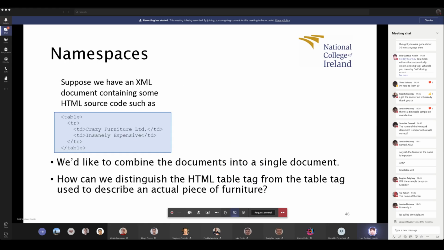Okay. So suppose we have an XML document containing some HTML source code, such as this one. We have this snippet, which has the tags table, tr, td. Well, if you look at this as HTML, you see that this is a table, but you can look at this same content as an XML document, because it's well formed.